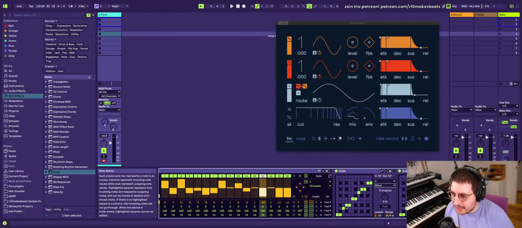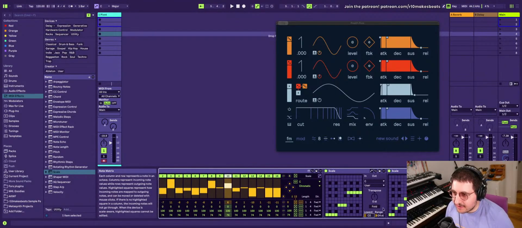So we are in a minor scale. We're going to do D sharp. We're going to do C, D sharp. And we're going to do G. So anything that falls within the C0 to C2 range gets converted to these 3 notes.